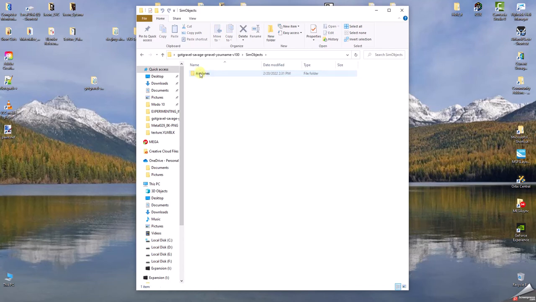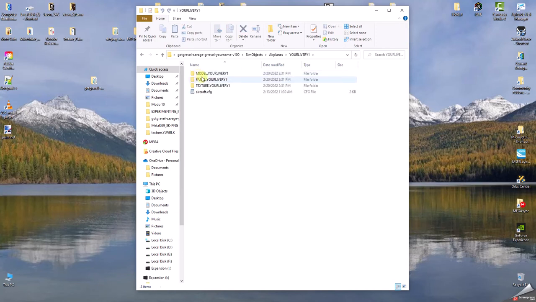So if you open up the Sim Objects and go to Airplanes, he's got two liveries in here that you could have in this folder. You could build more in here if you wanted to, just calling them Livery 3, Livery 4, Livery 5, or different names. This is just a basic template setup.